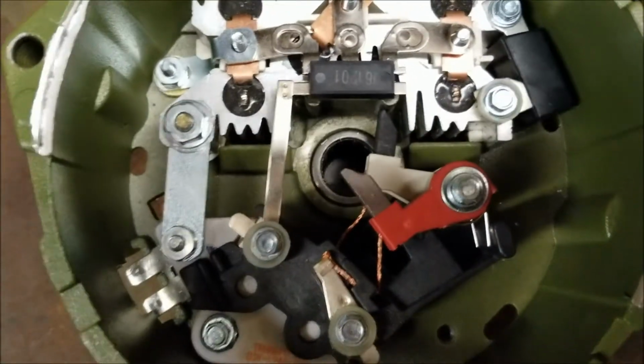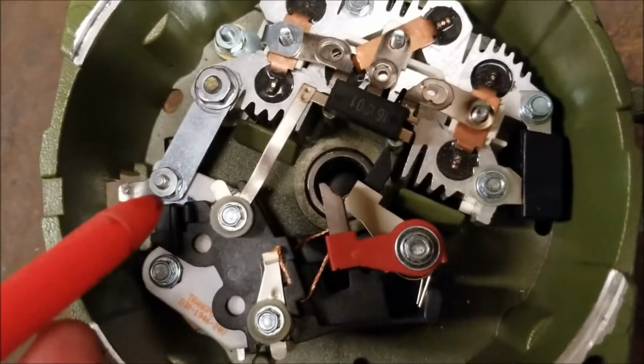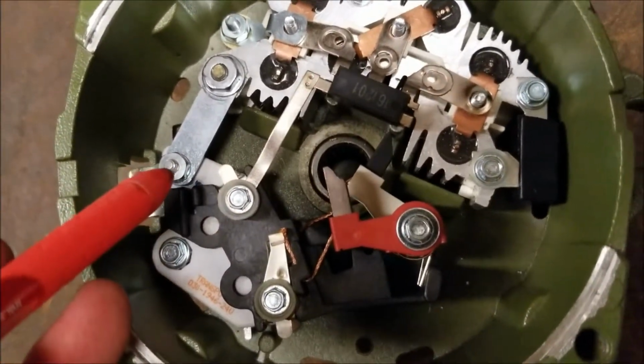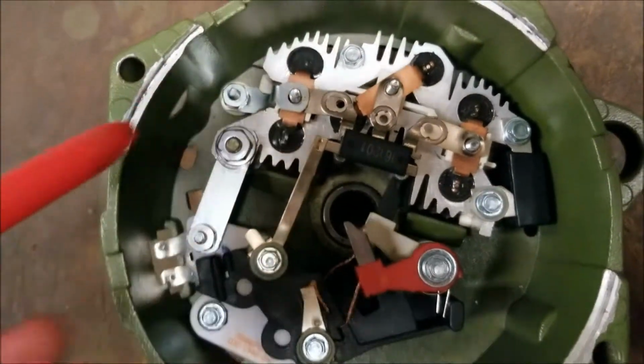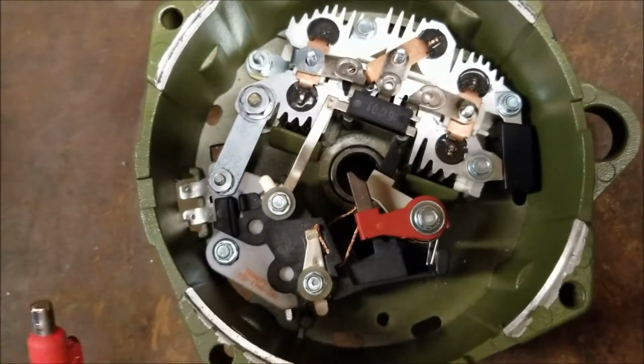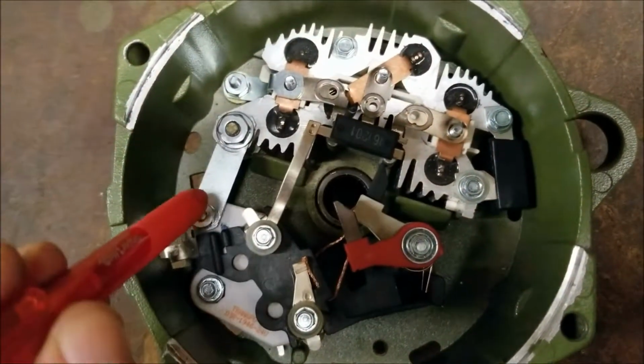There are other positions inside this alternator where you could try to put those nuts. One would be here, the other would be down here. But they will partially thread, but if you continue to tighten them, you will break them off.